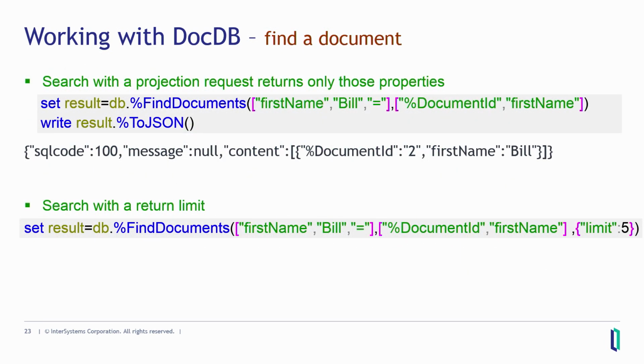The second one is a projection, and that's just saying if I don't want to return the whole document, maybe I'm only interested in a few properties. You just give it an array of property names that you've indexed, and go ahead and execute that, and you get your property list with the values. And the last one there is a limit, so you can limit the number of documents that's returned. Okay?